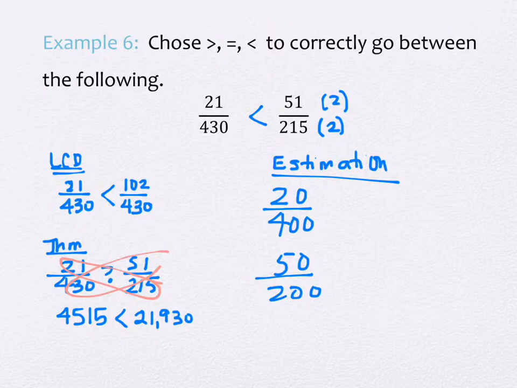So on the first one, when we're dividing by 400, our denominator is about half of what it was before by comparison, and yet our numerator is almost twice as much. So it seems very obvious just by estimating and looking at the values that it has to have this symbol right here between them, even with estimates going on. So you can also think about it that way, because this one didn't give you directions on how you had to approach the problem.